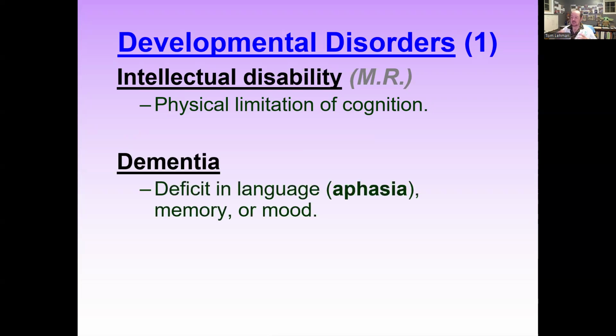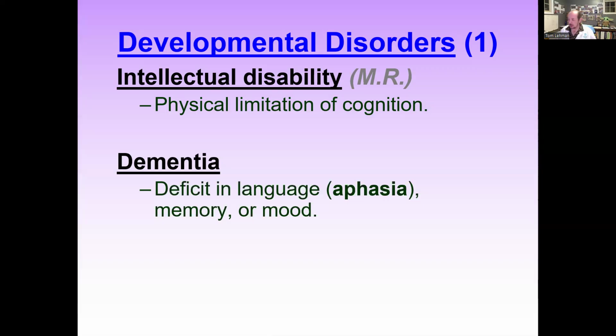Dementia is a deficit in language, memory, or mood. There's a specific lack in one of these skills, as it were. We have talked before about strokes in the brain, and that's a good example of a vascular form of dementia. If there's been some traumatic event that's caused loss of oxygen to a part of the brain, the language center, for example, that could shut down an ability for someone to communicate properly.